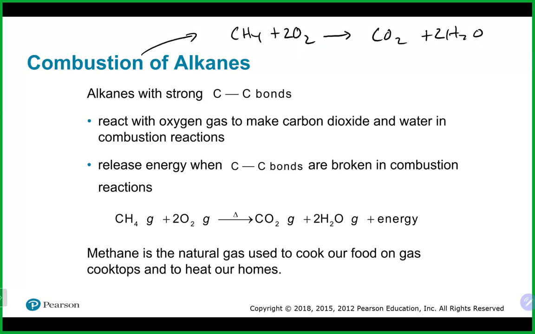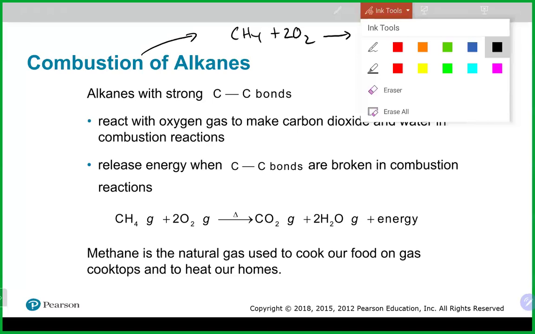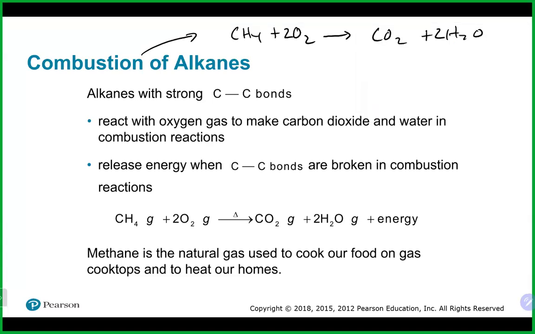The three components of an organic combustion reaction are an organic compound reacting with oxygen, and on the other side, your end result, CO2 and water, unless you have an incomplete combustion, which gives you carbon monoxide and water. But most of the time it's going to be CO2 and water. It also releases a lot of energy.